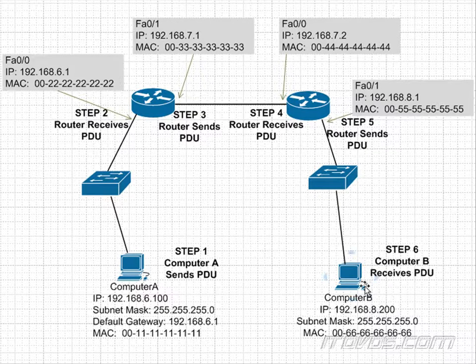Because we'll need to know, hey, if computer A sends information over to computer B, let's say, what is the MAC address or the source MAC address on the frame that computer B receives? Well, in this example, we saw the source MAC address was 5555555. One might think that the source MAC address would be computer A's MAC address, which is 11111, but we know that's not the case. We might also get asked, hey, what was the source IP address on the packet that computer B received? Well, the source IP address never changed. It was, in fact, 192.168.6.100. So those are some questions that we need to know the answers to.